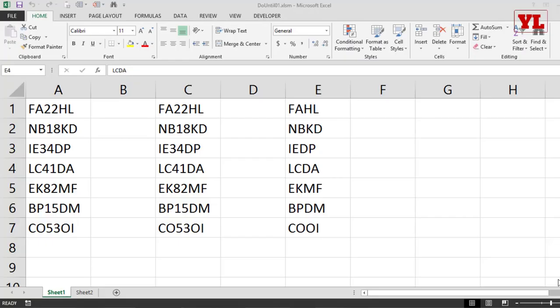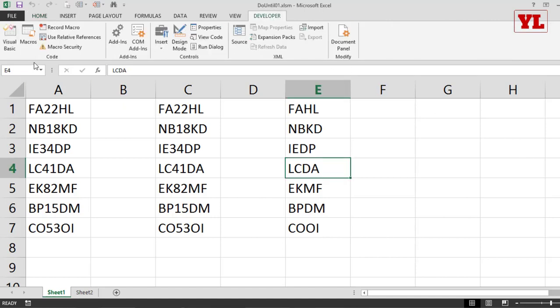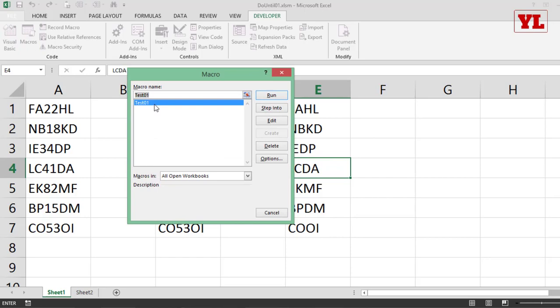In this session, we'll see another variant of do loop, that is do until. If you have understood the do while loop from one of our previous videos, do until shall not be a major hiccup. Let's see how can I quickly modify do while loop to make it look like do until. So I go to developer, I go to macro, I already have a macro written for the do while loop. Let me get inside edit.